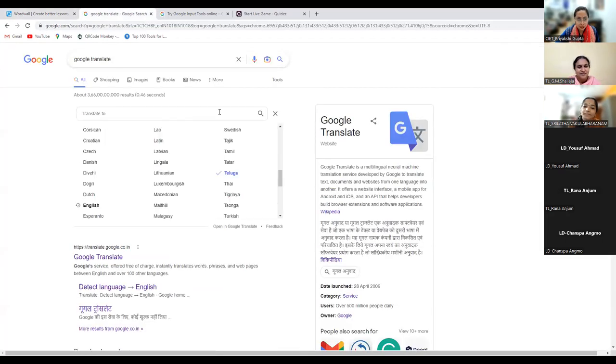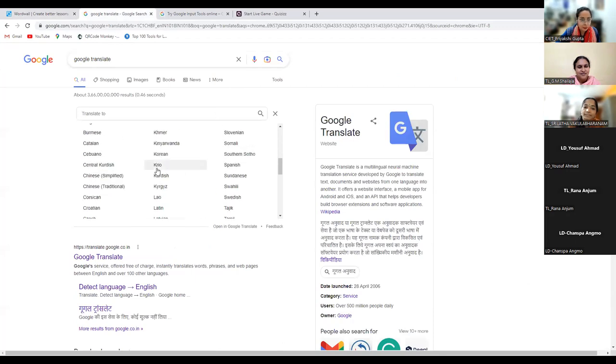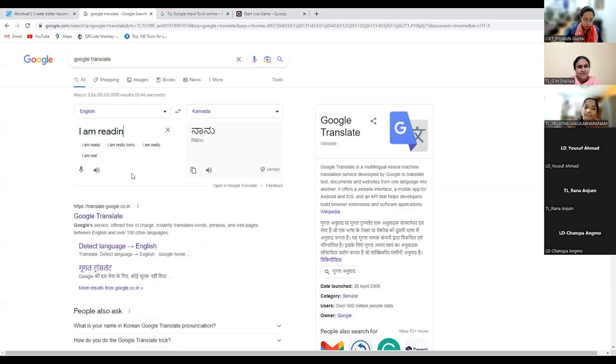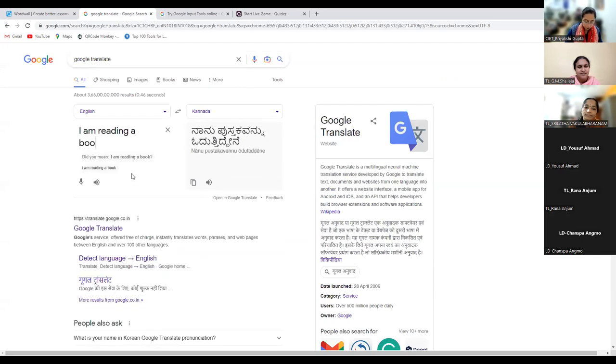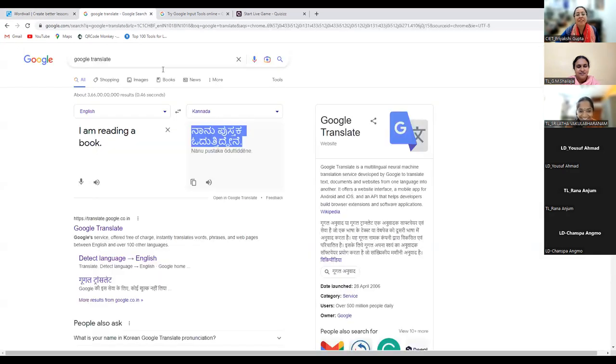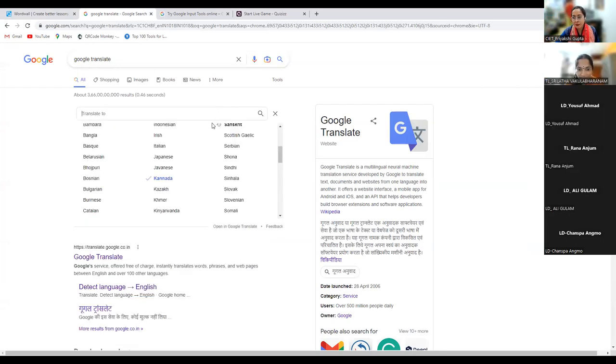Then if I use Kannada language here, I select Kannada here and I add the sentence, I am reading a book. So again, there is this sentence that I don't know, and the only word in Kannada that I probably know is Kottala, which is again, I don't know. So I'm going to copy this sentence here, and that is a Kannada sentence. I'm sorry for the bad humor there. Again, I'm going to go to Google Translate, and I'm going to ensure linguistic diversity in this session.